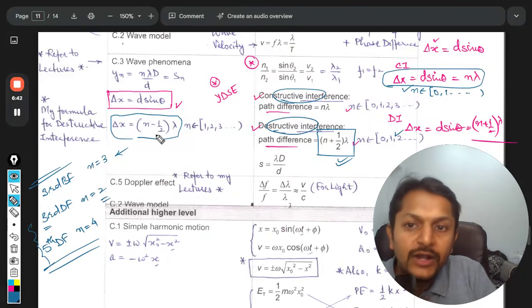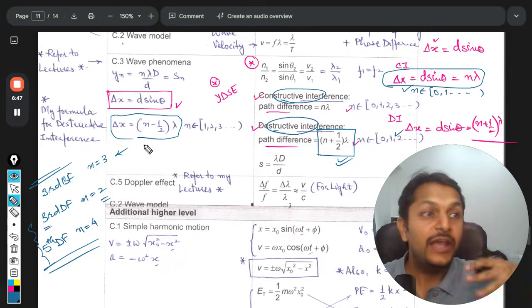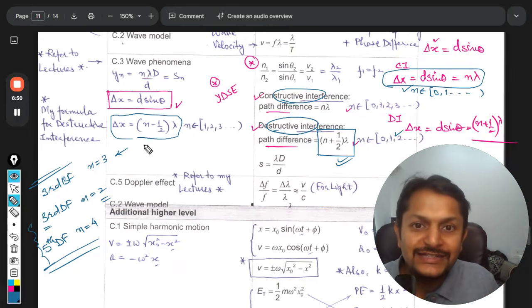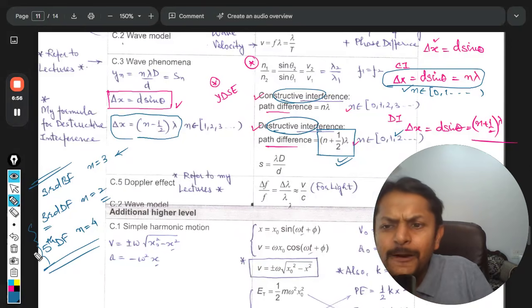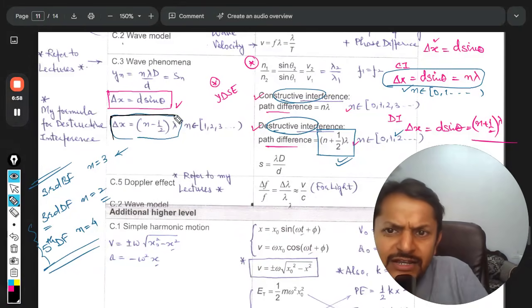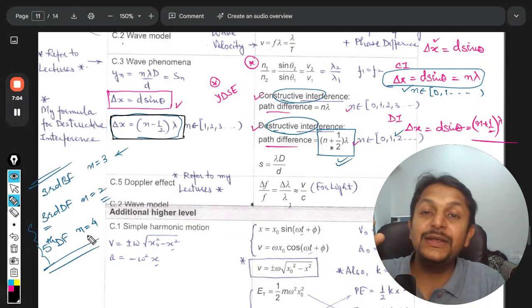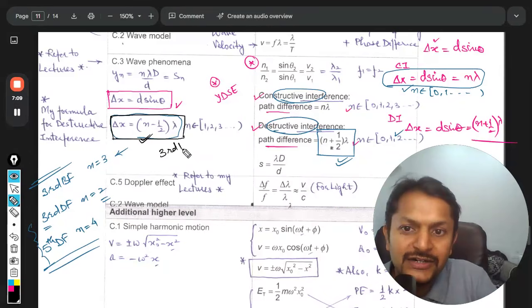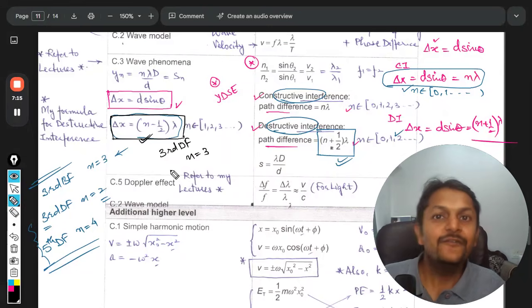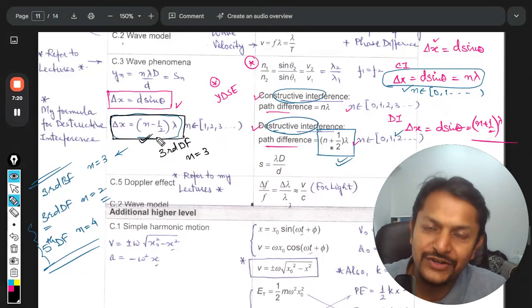Now what I have written here is kind of my formula, the formula that I am using in the Indian education system, or for that sake, the formula used in any other education system rather than the IB, not only Indian. What happens here is, you can just replace this plus with minus and this discrepancy vanishes. If you're using this formula with n minus 1, then for the third dark fringe, n value will be equal to 3. Isn't it better? Without any confusion, without any doubt. But you have to use the negative sign for the destructive interference.